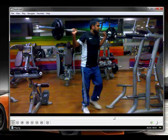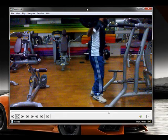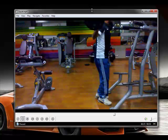Again, he's very new, he's just starting, so there's a lot of room for improvement and a lot of time he's going to work on it, and I'm pretty sure he should get better. Now let's address some squat variations.